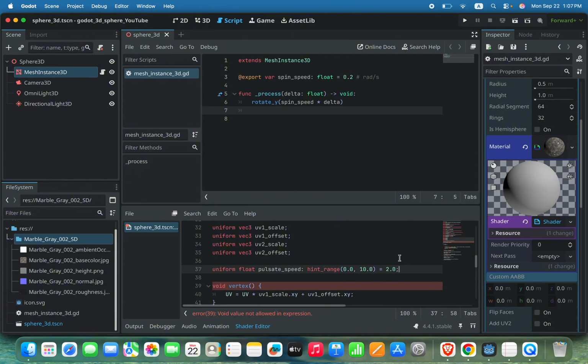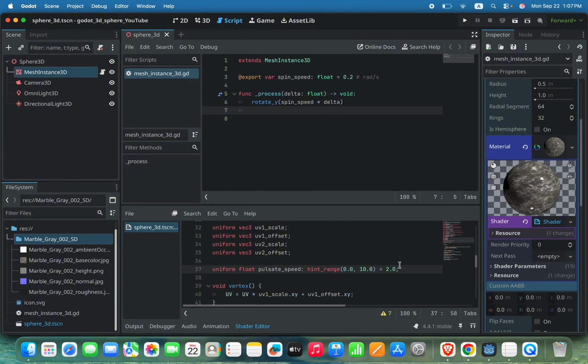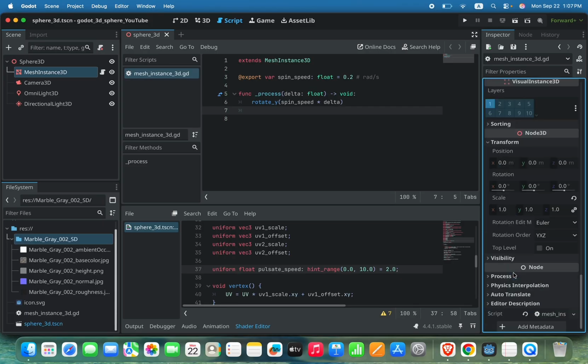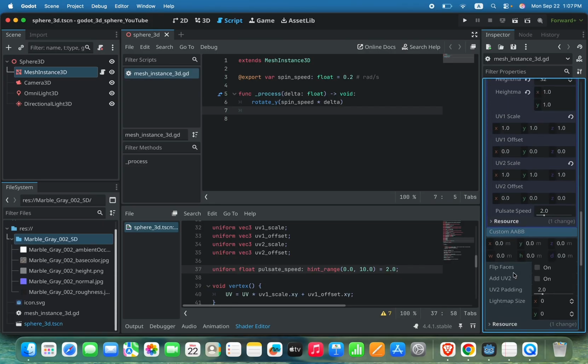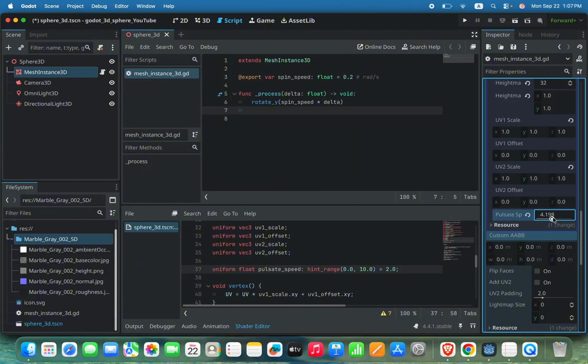If we save this, it now appears as a shader parameter over here. If we go to the end, it should be there. I don't see it. Yeah, pulsate speed, you see? So we can change it from 0 to 10.